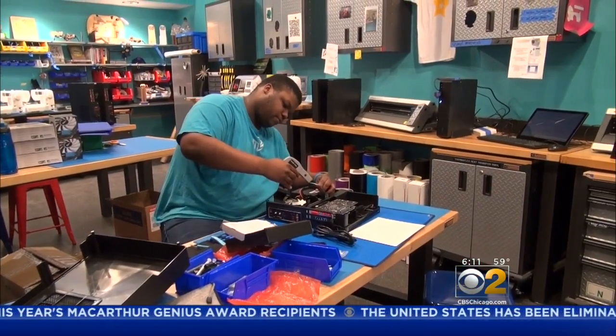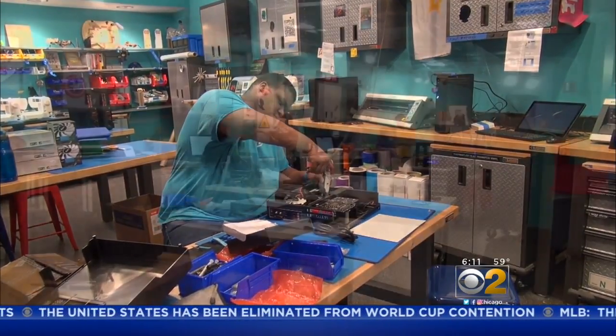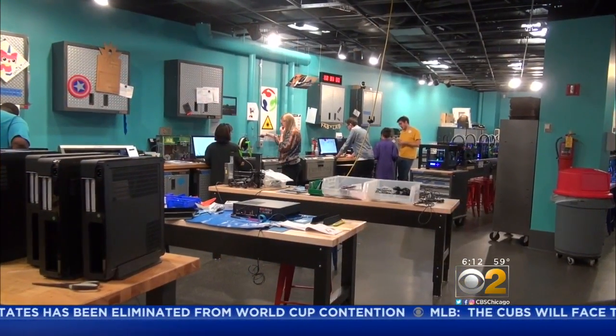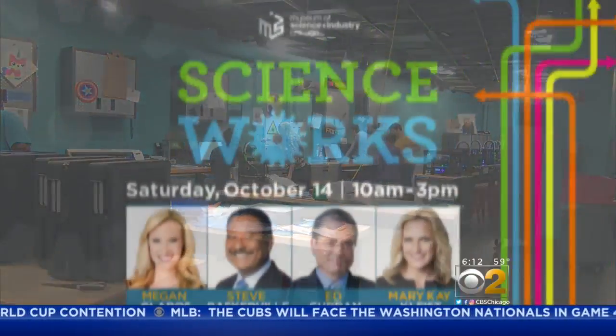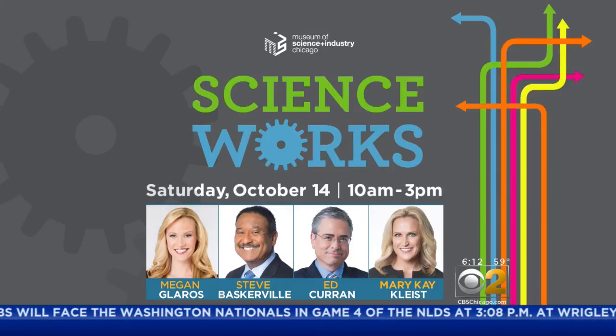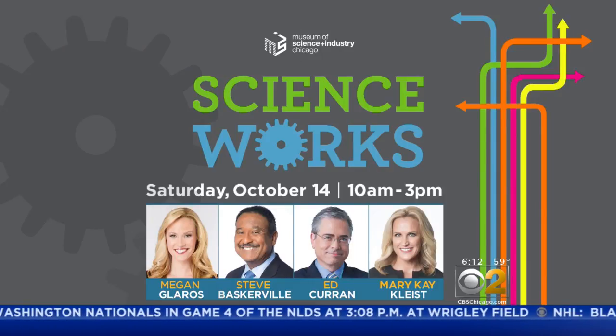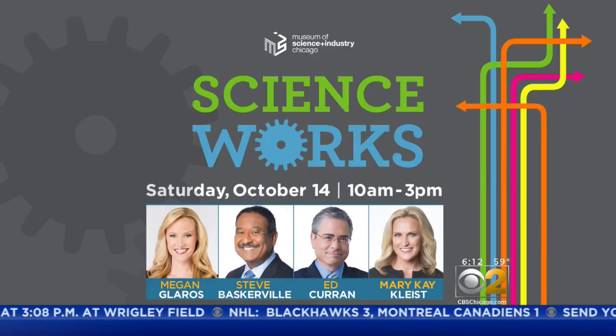The lab hosts Science Achiever programs for students, and for Jared — seen here working on computer upgrades — it's turned into a job. It's an extra $12 to sign up for the lab, and plan to dedicate about an hour. We invite you to come out to Science Works at the Museum of Science and Industry this Saturday from 10 until 3. There will be several hands-on stations to explore a career in STEM.